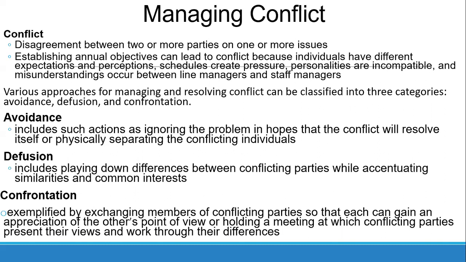In a nutshell, conflict management is very much vital to the attainment of a viable strategy implementation in the sense that resources may be scarce, and parties that may be striving to implement a given strategy may also have their own interests and positions. And so it is imperative to utilize one or two of these conflict management styles in order to bring a resolution that will not truncate the implementation of a given strategy. And these options include avoidance, diffusion, and confrontation.